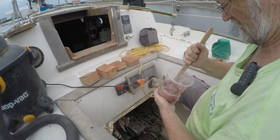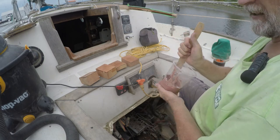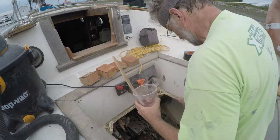And with any of God's blessings, I'll be able to get the fuel tanks in without having to grind those back out again. All right, let's give it a shot, see what happens.